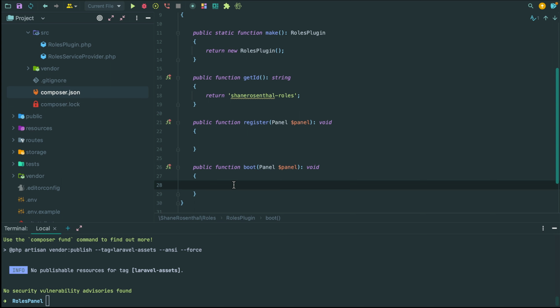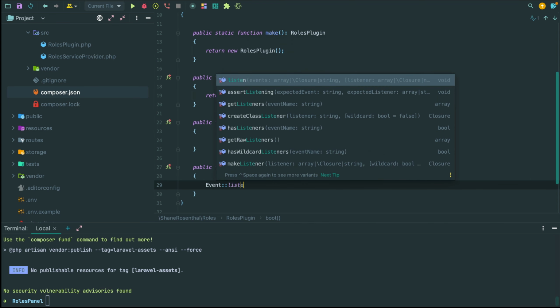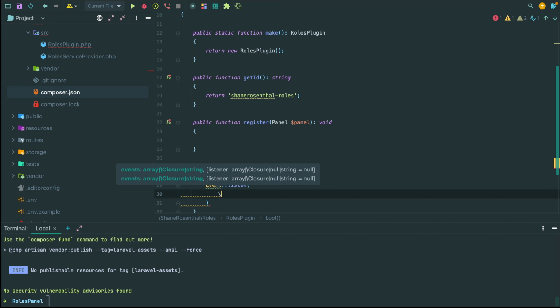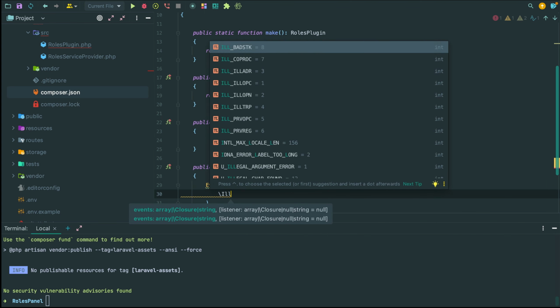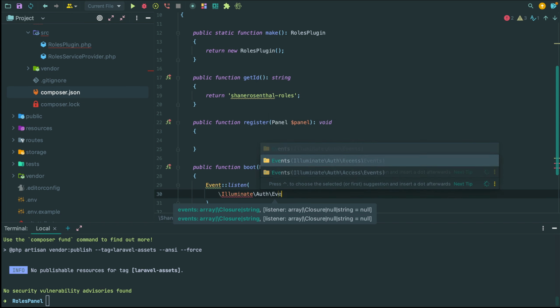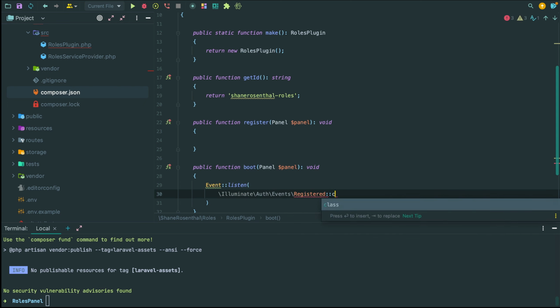We want to use Laravel's event facade, and then we can say listen. And what we're going to listen for is the Illuminate Auth Events Registered class.